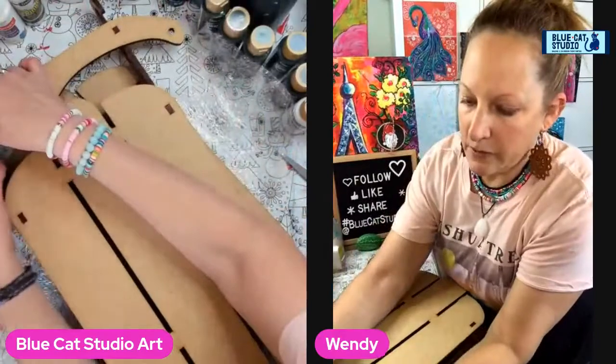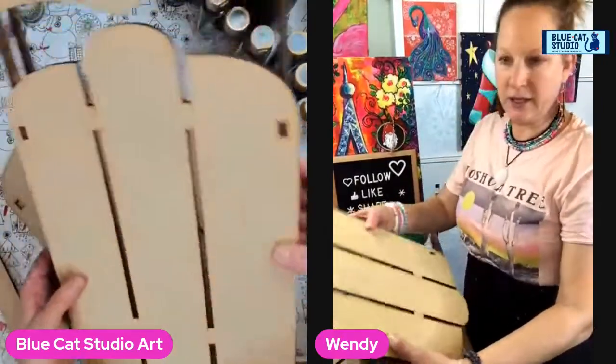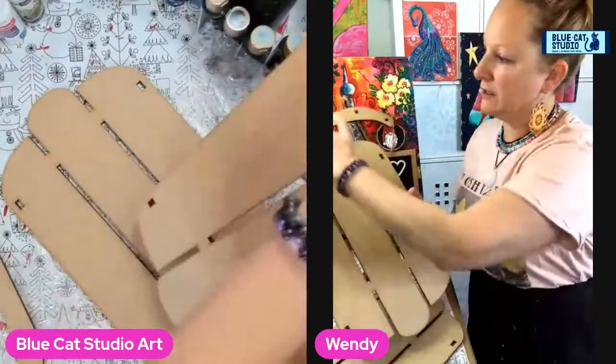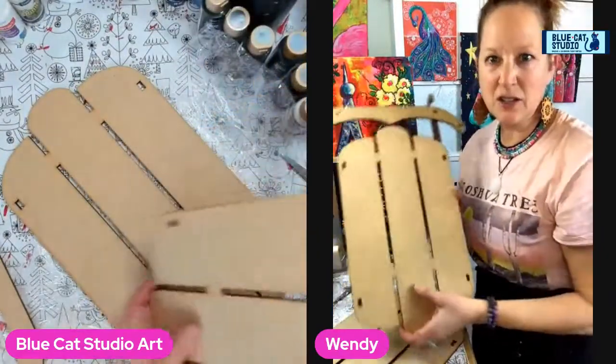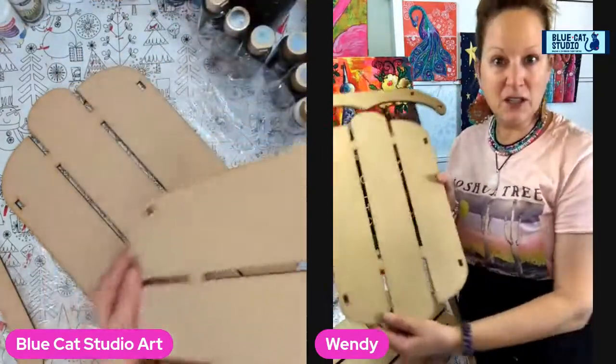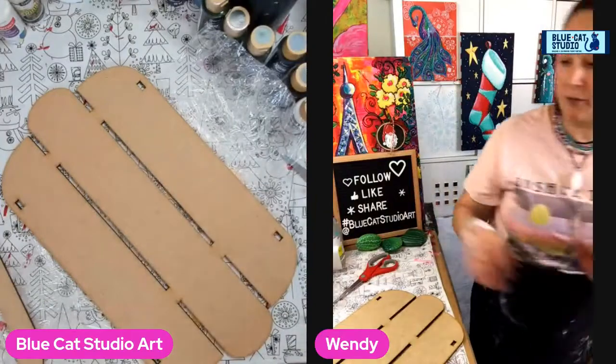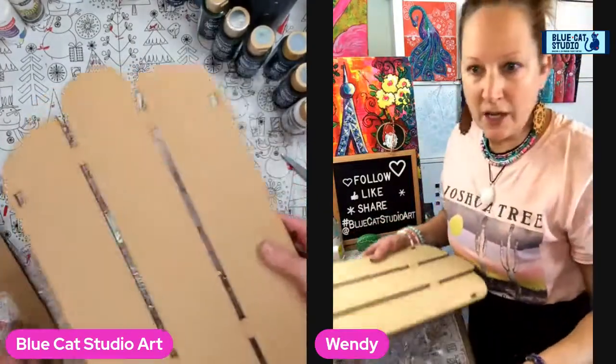And so this is pretty much what the sleds are gonna look like as they come. Look at that, isn't that cute? So it's a full 18 inches from here to here, maybe actually a little bit more. Okay, so that's what they look like assembled, super cute. When you order a two pack, you get two, they're all broken down, you can put them together. And so here's the second one.